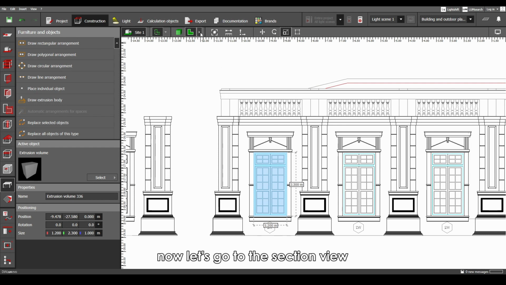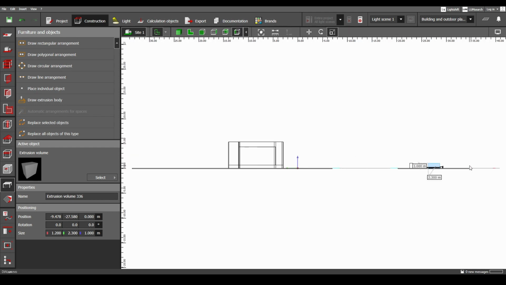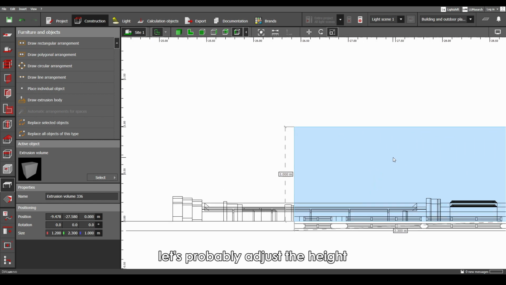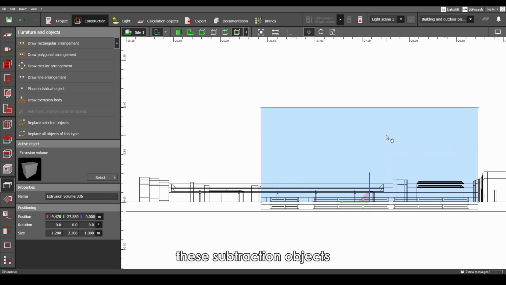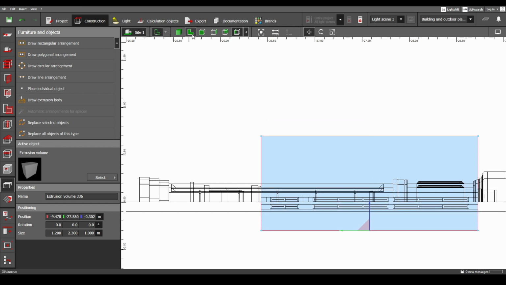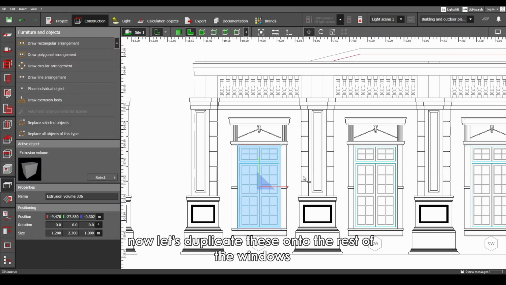Now let's go to the section view. Let's adjust the height and the position of the subtraction object. Now let's duplicate these onto the rest of the windows.